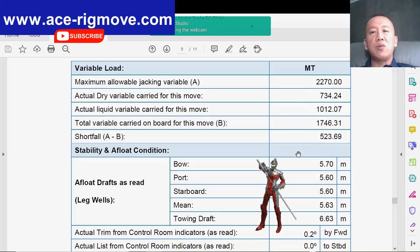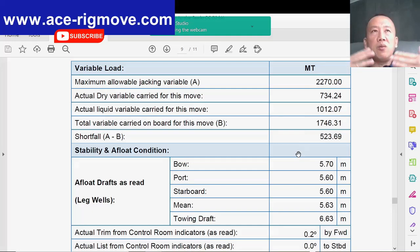When this happens, you will foresee a lot of damage on the rig because the jack-up itself is full of machinery. Everywhere is machinery. You've got drains, you've got third parties, logging units, which are so easy to get damaged if all those heavy loads start to move, shift here and there.